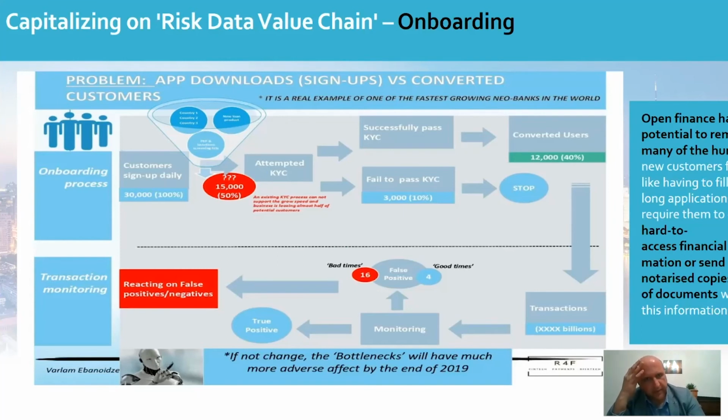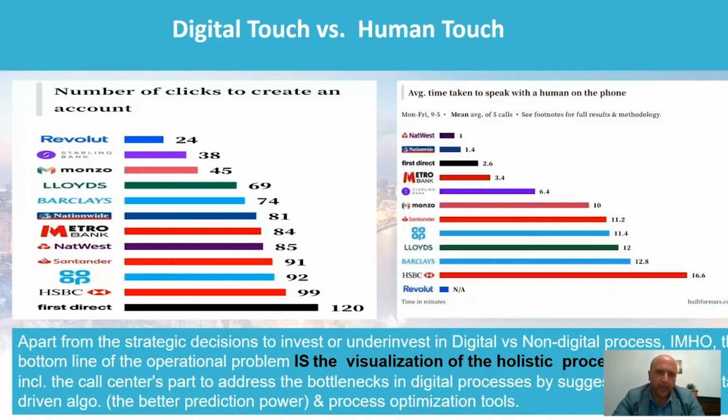So open banking has the opportunity to get a lot of additional data from additional sources, such as third parties, for example government organizations, to make much more information available in real time through APIs, or to have access even to notarized copies of the information through APIs for business clients. And as we see here, in bad times they have false positive 16, and in good times 4. And investing in the open banking use case of onboarding has the potential to accelerate digital onboarding of new clients.